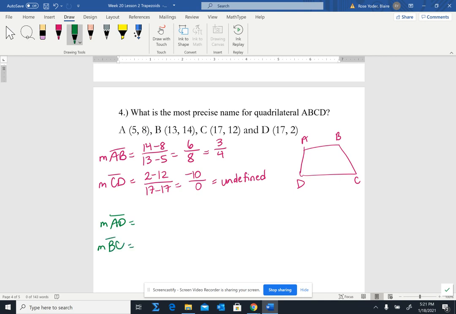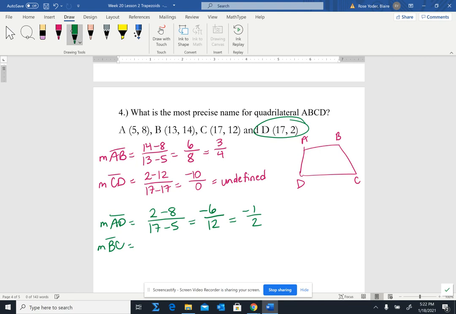So see, my picture is just a model. It really has nothing to do with what I'm calculating, but it still is helpful to use as a guide. All right, AD, y2 minus y1. I'm being really careful that I'm actually using the A and the D. x2 minus x1. Negative 6/12. And then again, it might be helpful to look at it unsimplified, and it might be helpful to look at it simplified. So I know that 6/12 is a half. So I'm going to keep that there.